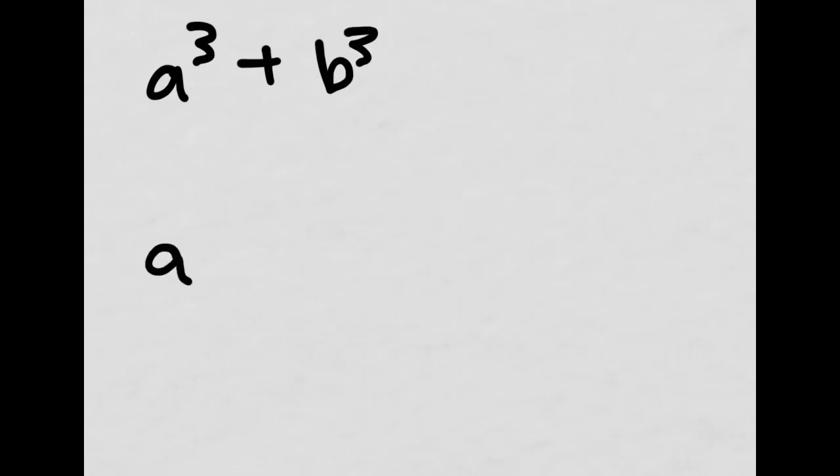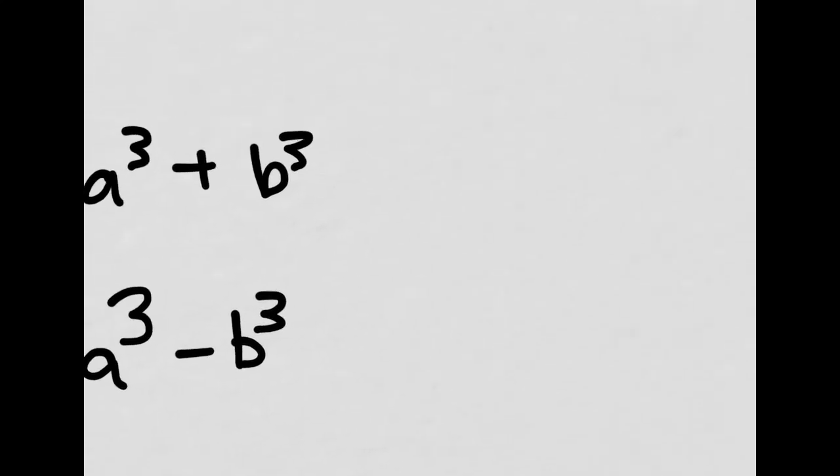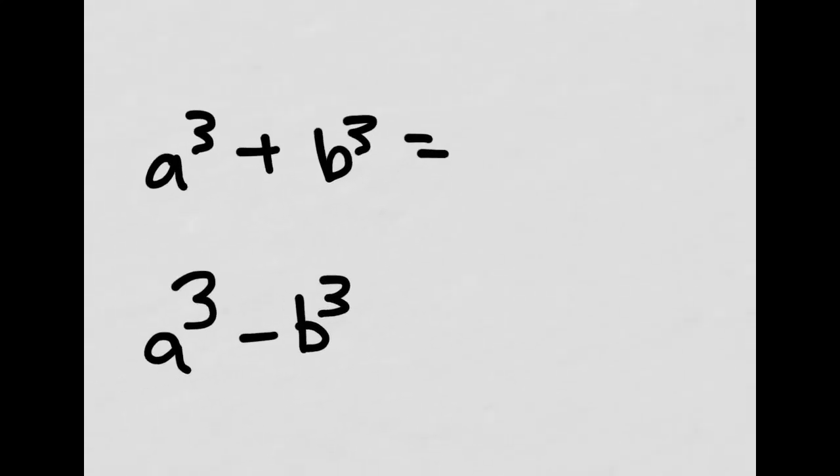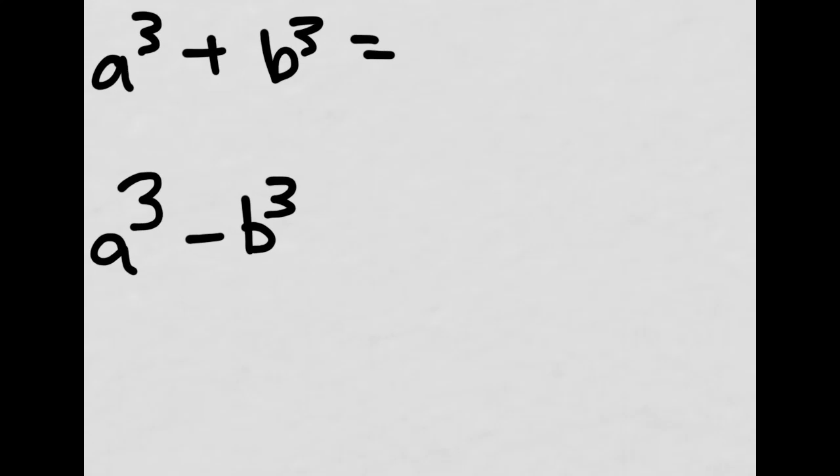It's a sum of cubes, so it could be like a to the third plus b to the third. I'm just using letters, so just in general. Or a to the third minus b to the third. It could be either one. It could be a sum or difference of cubes.